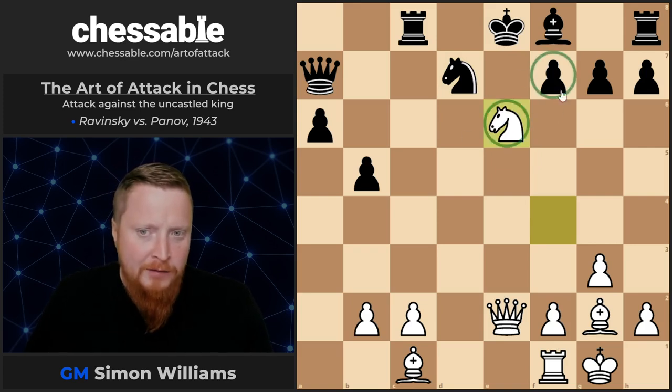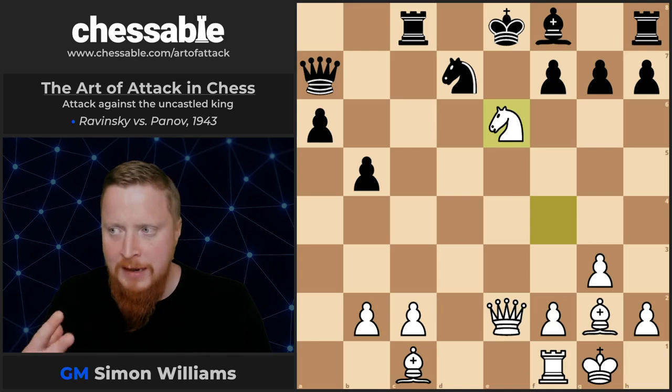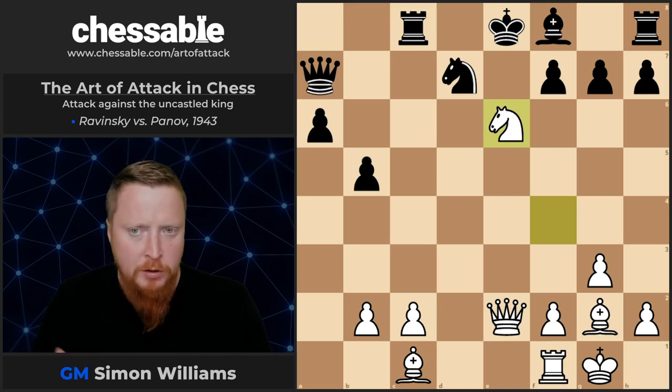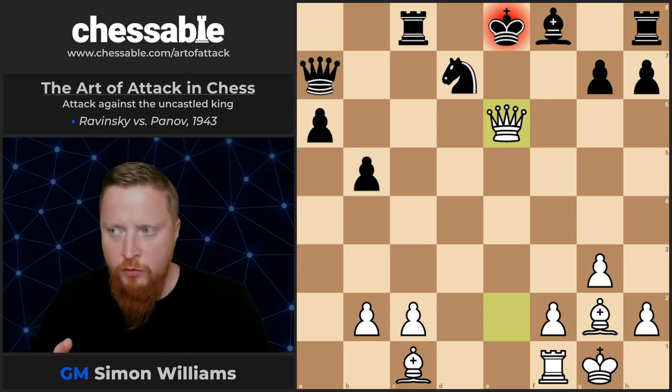The pawns there act as bodyguards, and in this case, you're taking them apart, dismantling them to get through to the king. Black really has to take this one because there's some devastating threats lingering. So the queen comes diving in. And now you kind of had your first branch.